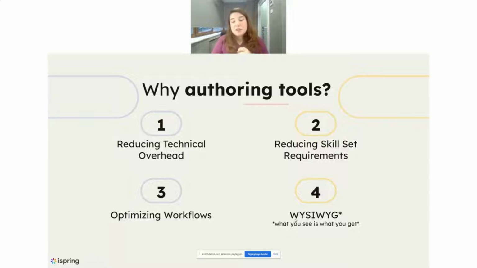And lastly, what you see is what you get. This is a really good idea behind the authoring tools. Everything you do with an authoring tool is on the screen, so you don't have something behind the screen. You don't have a big production, maybe a scenario, behind the screen. So it's good to show what you have on the screen basically.